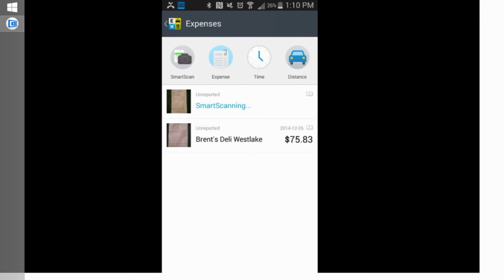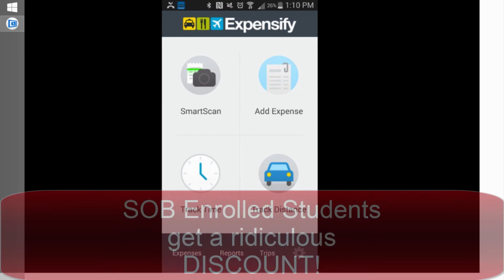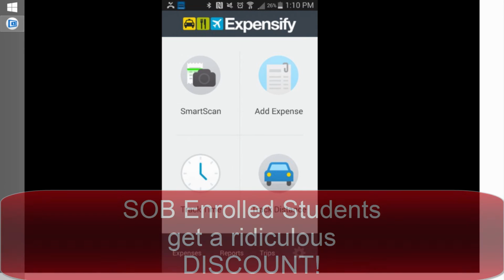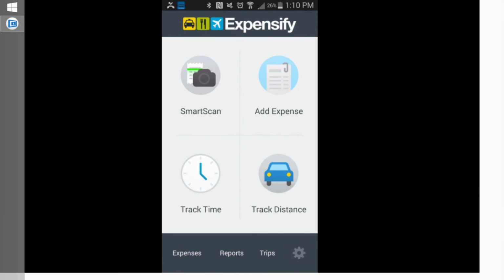So what I suggest is download the app, take a free trial if you haven't already signed up and paid for it, and try the SmartScan, play with it, and see how it works for yourself. There's a good chance after playing with Expensify for 15 or 20 minutes, you'll be far ahead of what I'm covering at this stage of the course, but that's good. That's okay. Then taking their course will reinforce what you're learning in terms of how to use this app for yourself, your business, or whomever. And that's my story, and I'm sticking to it. I will see you in the next lesson.